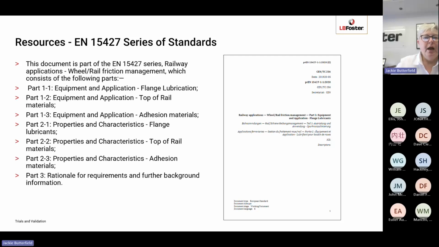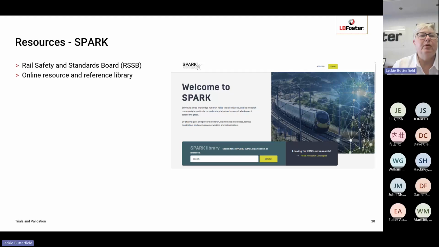that you can use if you want to do some braking trials. Another useful resource is the Rail Safety and Standards Board, RSSB's Spark resource website. So this is an online resource and reference library. There are thousands and thousands of research documents on this website that's fully searchable. It's free to access. You just need to register and get a log on. So there are research papers going back several decades in terms of rail research, testing, academic research. And all of the documents or the majority of the documents are free to download as well. So it's a really, really useful library to look at previous field trial data that's available. And obviously you can do a Google web search as well to look in the literature.